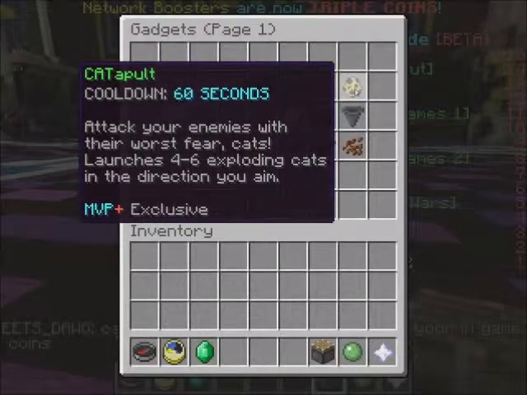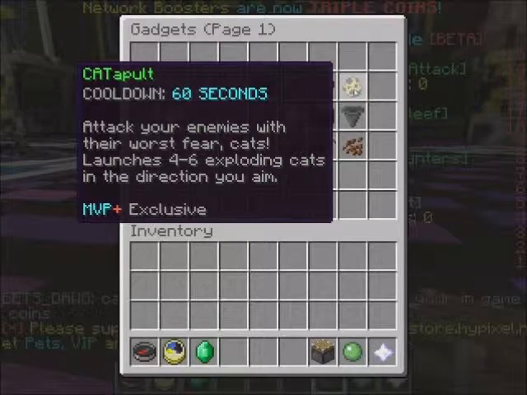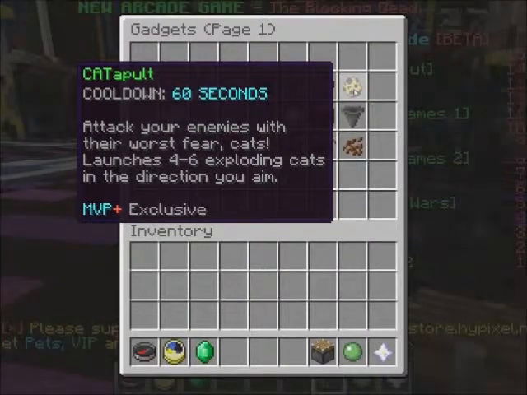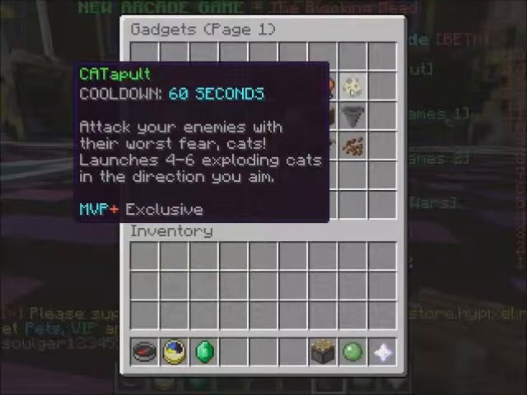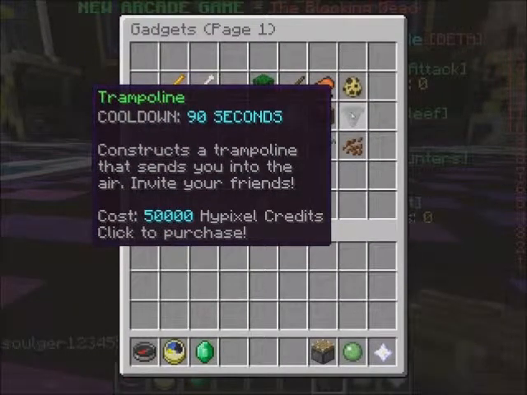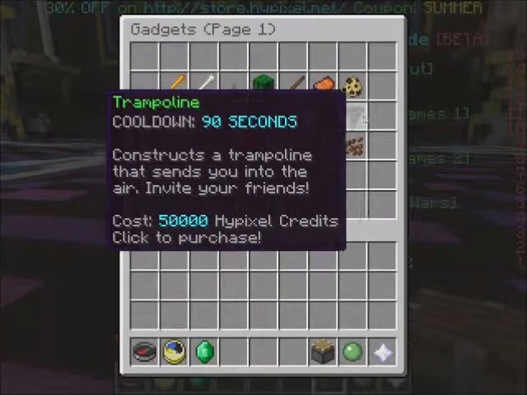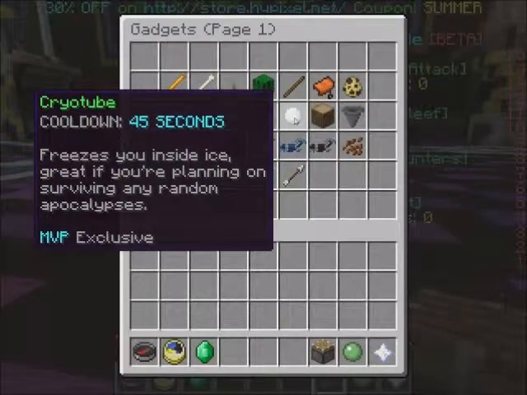This sounds like it should be fun. Catapult. Attack your enemies with their worst fears. Cats! Launches 4 to 6 exploding cats in the direction you aim. My daughter would be so mad about that. She loves cats. Trampoline. Constructs a trampoline that sends you into the air, invites your friends. Hey, if it gets me away from the zombies and Blocking Dead, I'll use it, if it lets me.